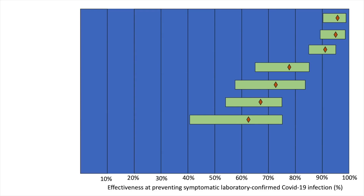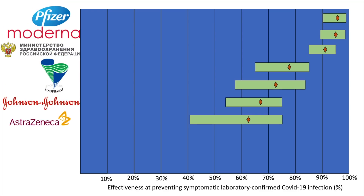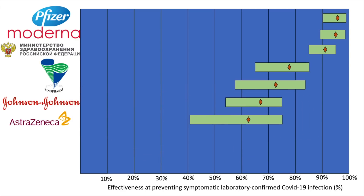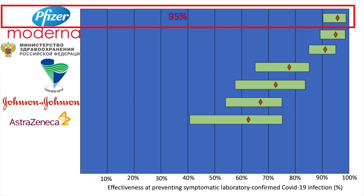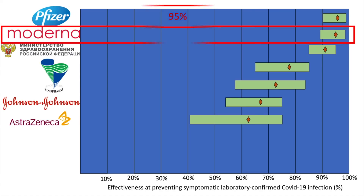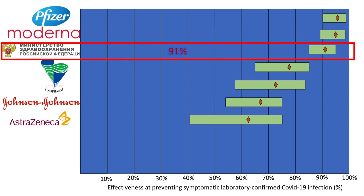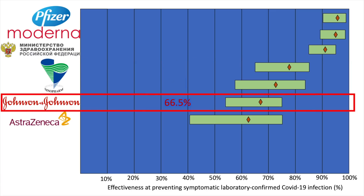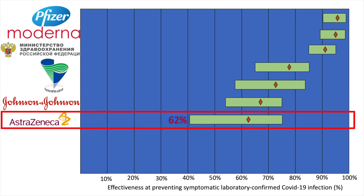Here's the really interesting part. I pulled together all the phase 3 trial studies, and when you do that, you start to see an interesting trend. According to the results published in phase 3 studies, the most effective vaccine at preventing symptomatic COVID infections was Pfizer, which was 95% effective at preventing symptomatic illness. The bars here show the confidence interval, meaning the true measure of effectiveness likely fell between 90% and 97% for Pfizer. A close second was Moderna at 94%, then Sputnik at 91%. The two Sinopharm vaccines come in at 4th and 5th at 78% and 72% effectiveness. In 6th is Johnson & Johnson at 66.5%, and in last is AstraZeneca, with an effectiveness of 62% with a wide range of uncertainty due to their small sample size.